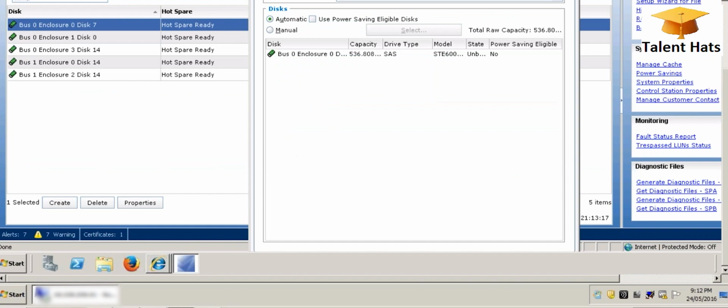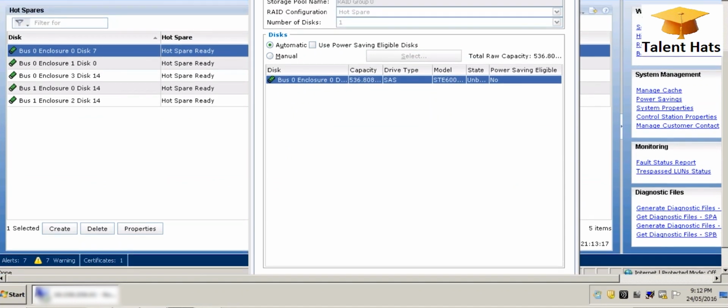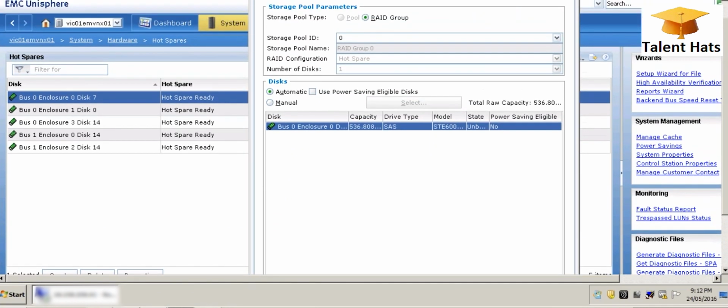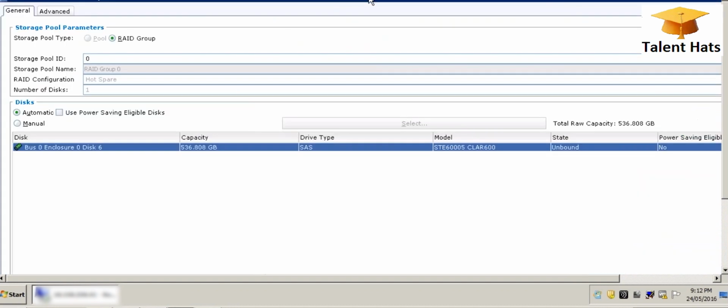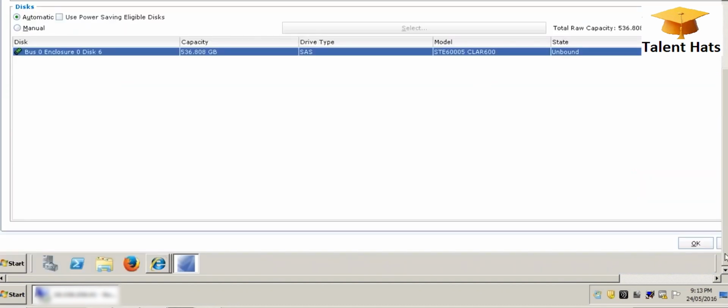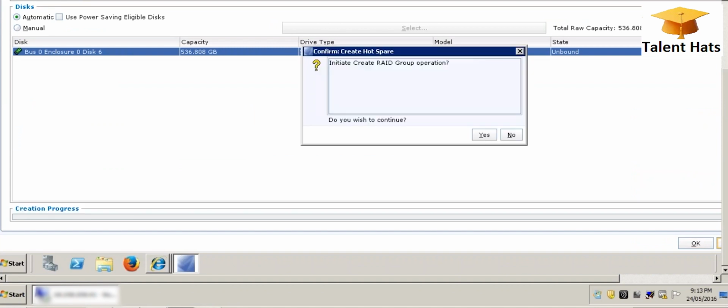There is one disk left. You can click on this. Click on OK.